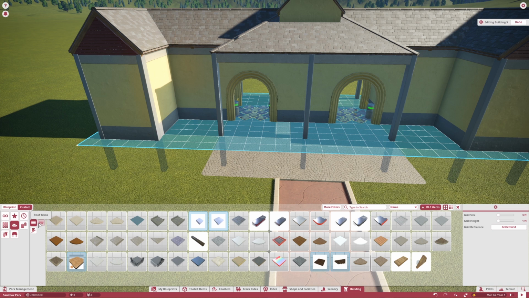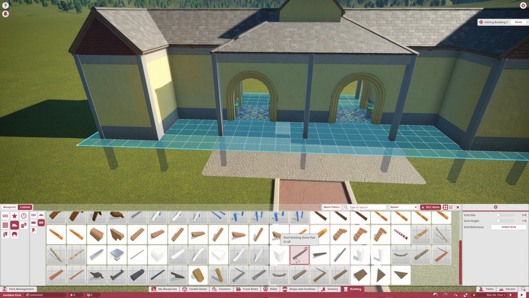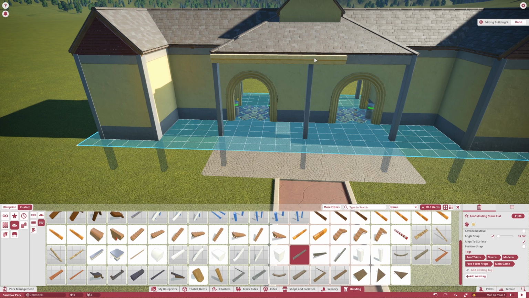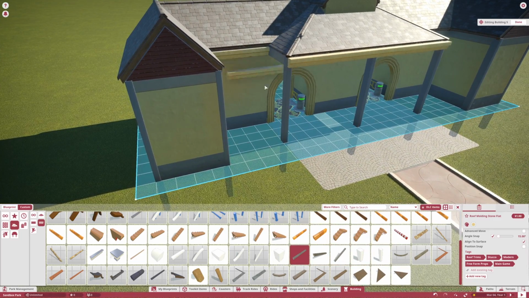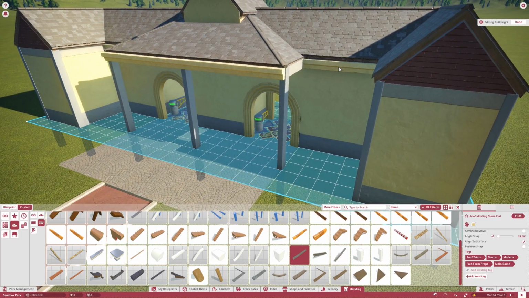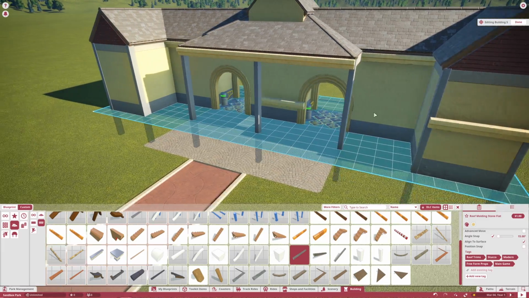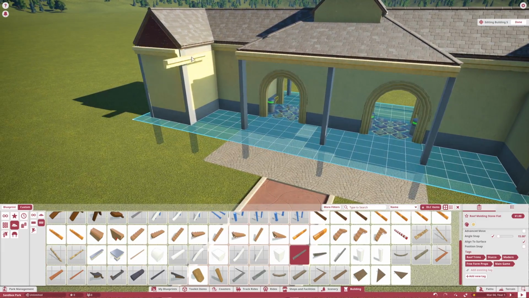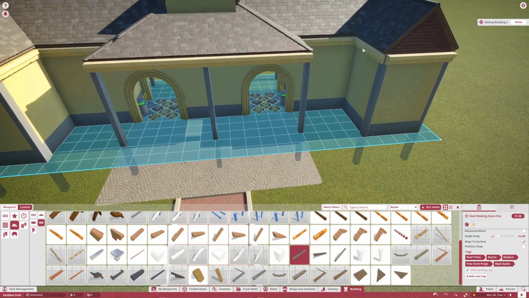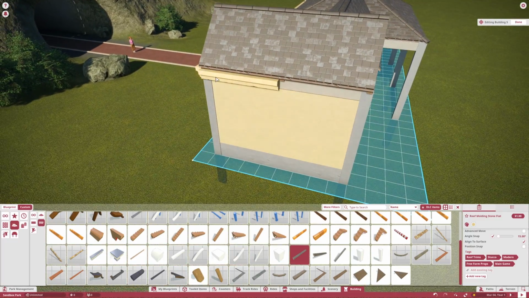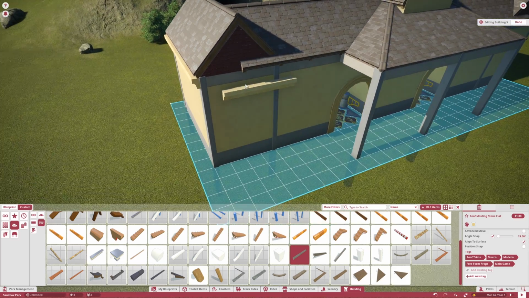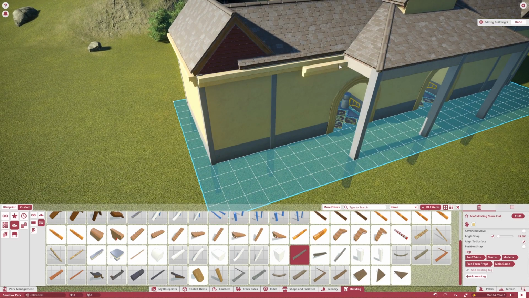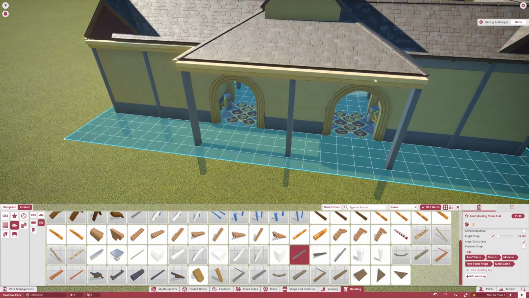Another good place for detail is going over here to roof trims. This is always a popular piece to use for this. If you hold down F, it will snap to the edge there. Oops. So hold down F and then it'll snap on the building. You can put these all the way around if you want. And as for the corners that don't match up, I can show you a little shortcut you can use to help with those.